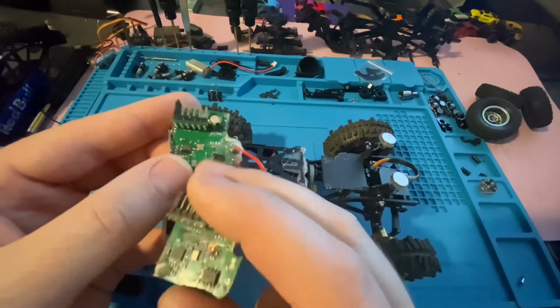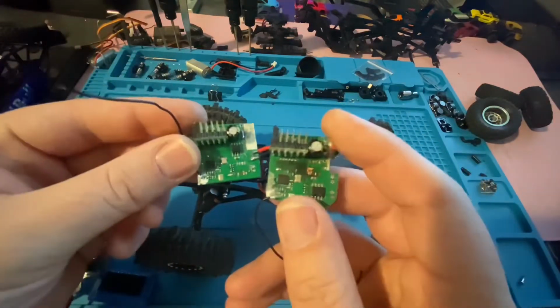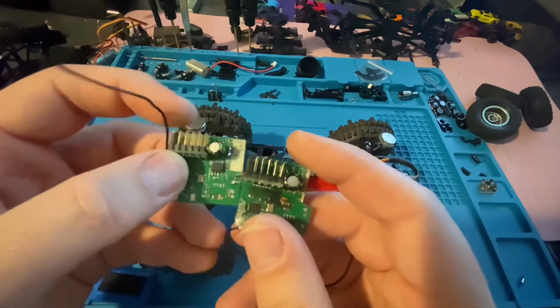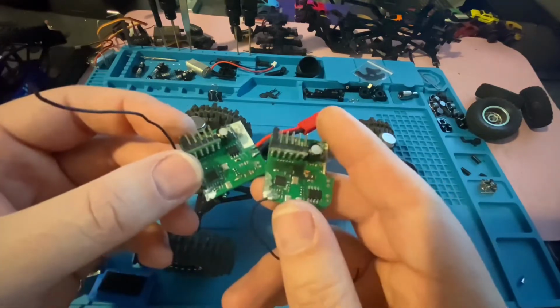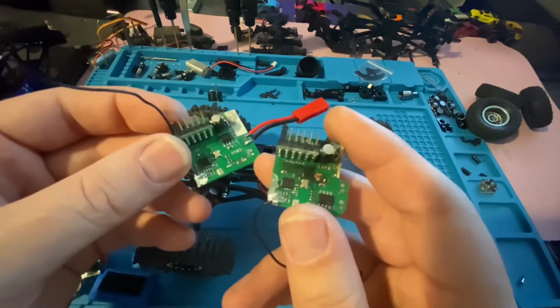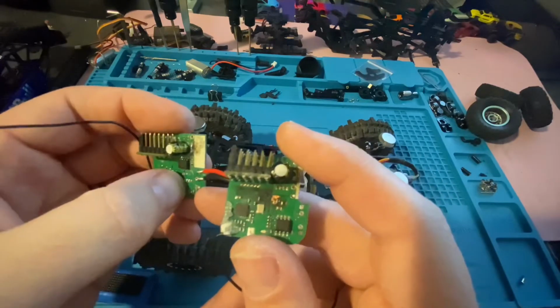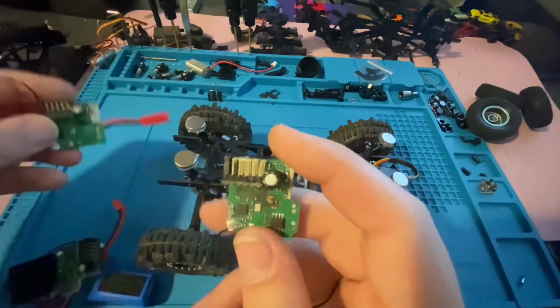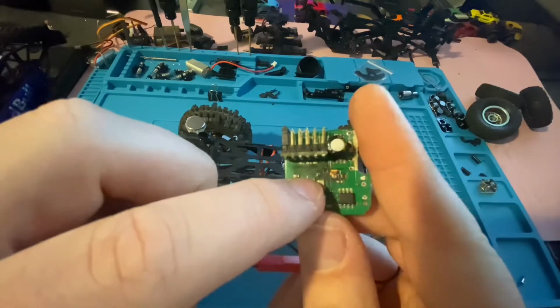Maybe realistically I should cut out both, so maybe we're going to do that on this one. I haven't actually used any of these in rigs with new ESCs. I've only used them to make sure they work with the servos and the forward and reverse and all that stuff. But the transmitter part of these totally works, just the ESC doesn't work at all. And again, there still could be current flowing through there, and so by removing the bad BEC, or, if you really want to be careful like I said, you can remove both of them. But this one's obvious which one fried.